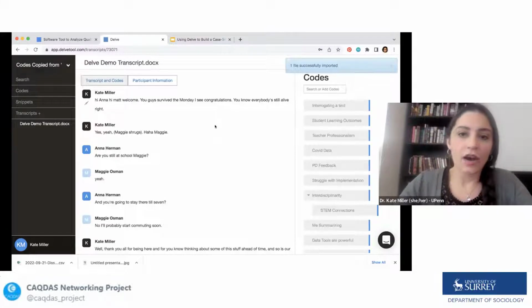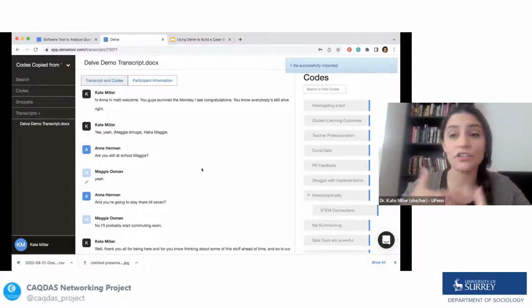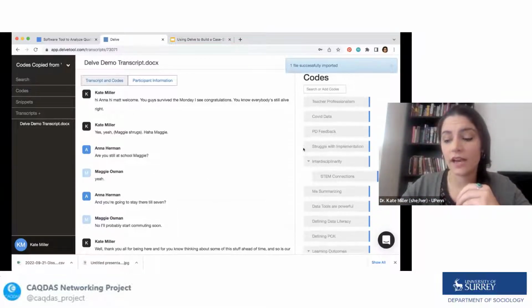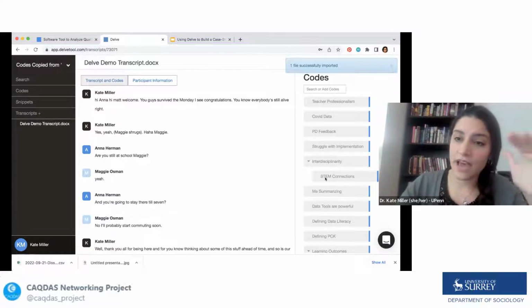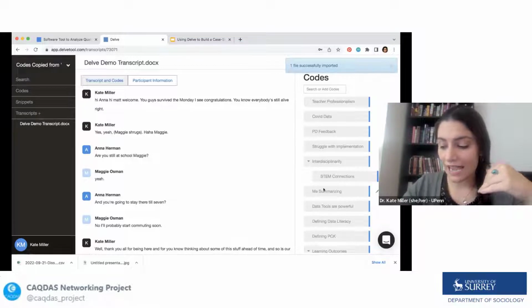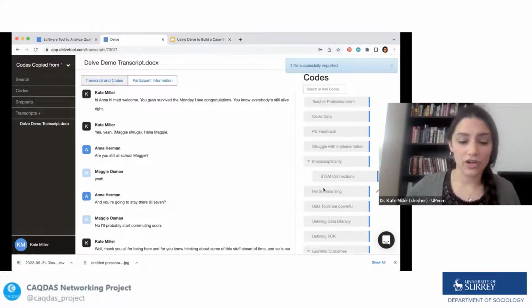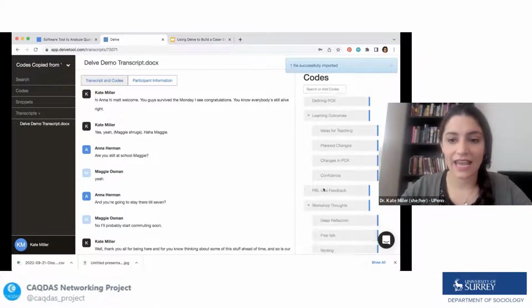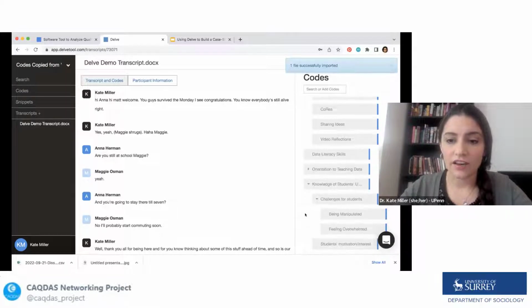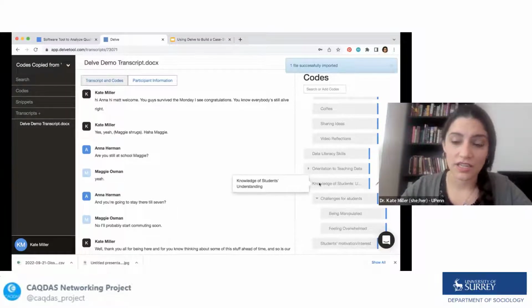The process that I went through for doing this coding is that for each of the transcripts, I started with some big overarching categories, right? That's the deductive beginning of this process. Right off the bat, before I even started coding my transcripts, I added some big overarching categories from the research literature on pedagogical content knowledge and from data literacy. For example, I added knowledge of students' understanding of data, because that is a big component of pedagogical content knowledge, right? Knowledge of students' understanding of data.